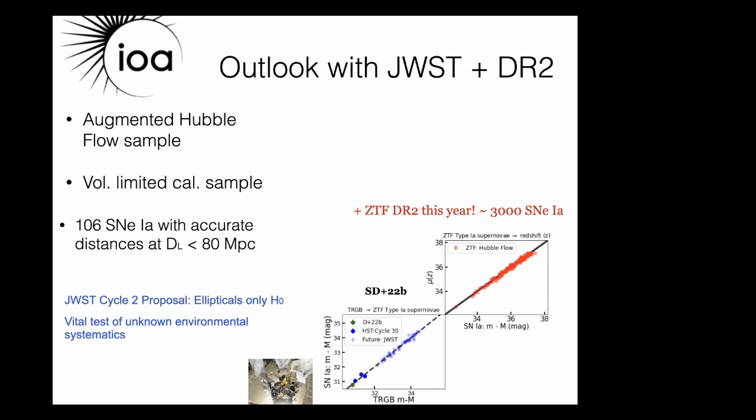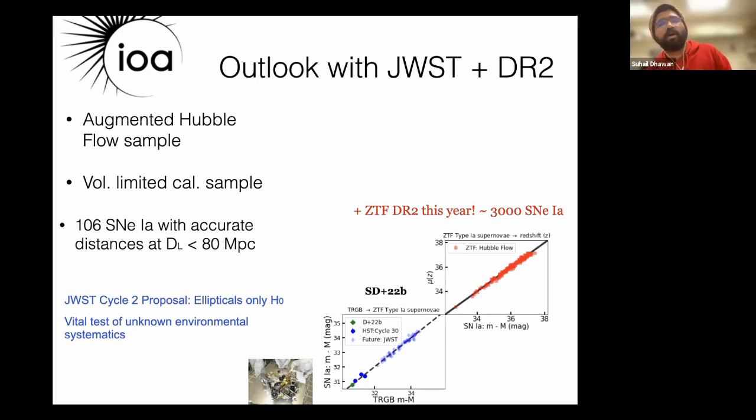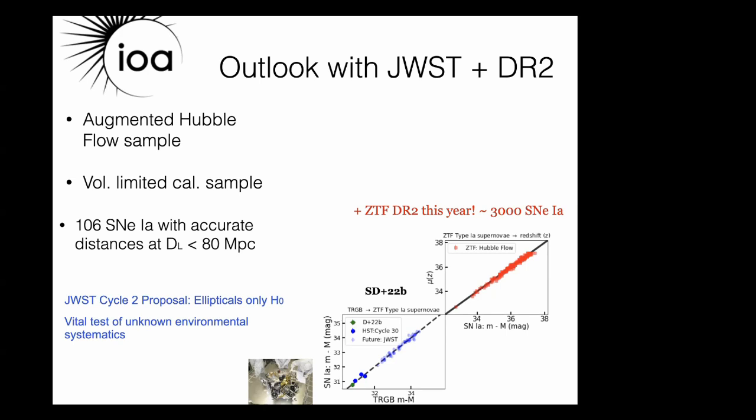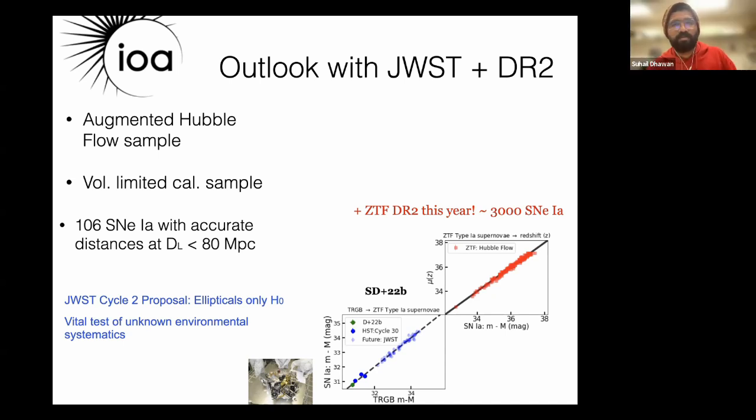Right. Can I ask how many supernovae you would have below 500 megaparsecs? And whether you would have good enough sky coverage to see this anisotropy we expect? Yeah. Excellent. So I always go from calibrators to Hubble flow in my head. That's just how it's tuned, but yes.